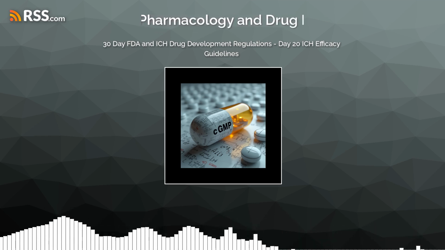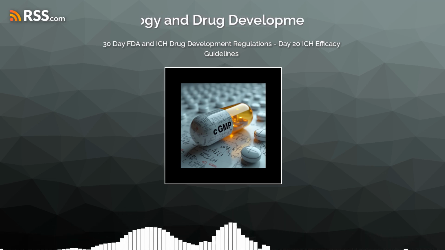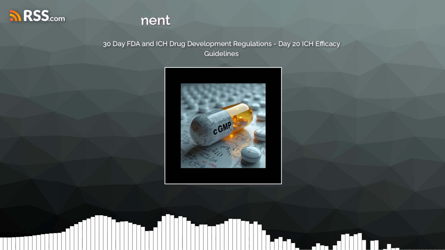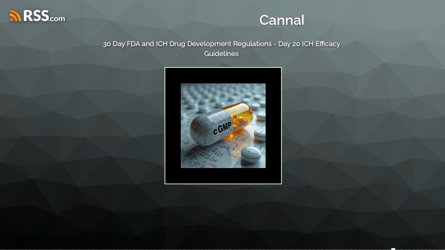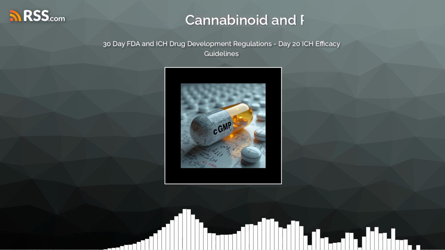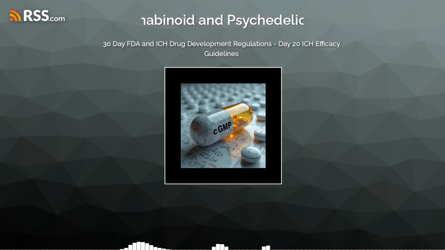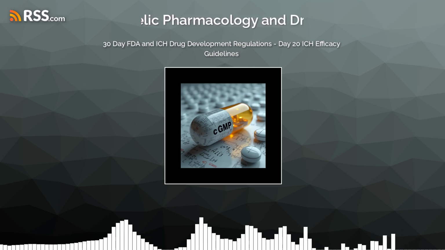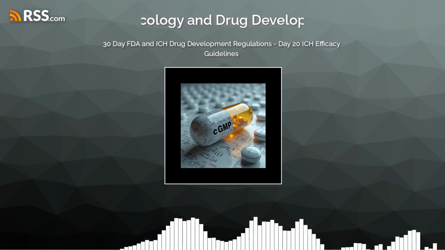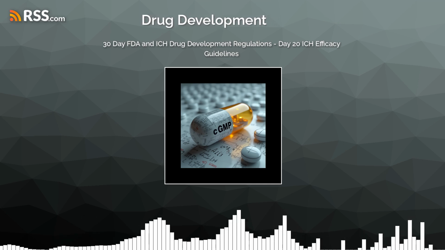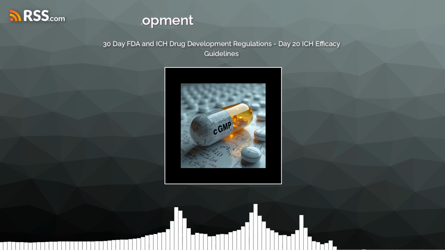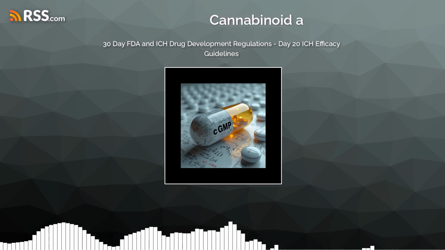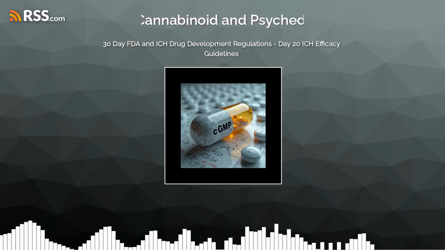Okay, so we've talked about the big picture of the guidelines. But I'm curious about the nitty-gritty, the details. What kind of specific information do they actually provide to researchers and companies? Well, it depends on the guideline. Some are focused on specific types of studies, like E9. That's all about statistical principles for clinical trials. While others, like E6, that's good clinical practice. It's a very practical guide. Got it. So it's like a toolbox, different tools for different jobs. Right. And each tool is designed to make sure the job gets done right.